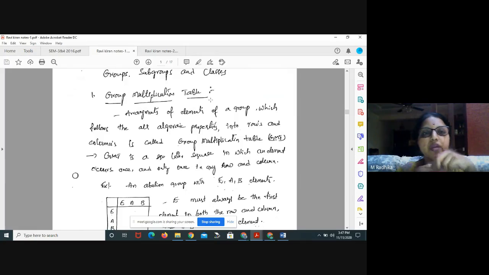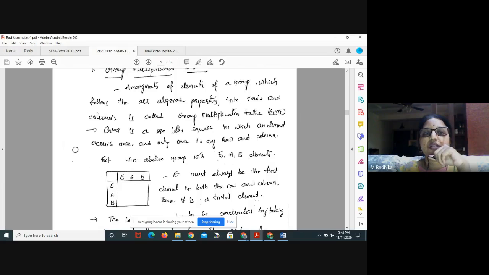the E. Now we will talk about the main topic for today, that is group multiplication table. To write a group multiplication table, that is GMT, you should follow certain rules. The table should contain some rows and columns, so you call these as rows, and the vertical ones as the columns. Now this is represented in the form of what we call Latin squares.